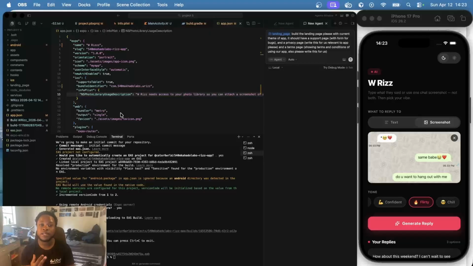And then what we're going to need is screenshots for our application. So screenshots for both, and we're going to need screenshots for iPad as well. And the third thing that we're going to need is our app logo. So we're going to have to design an app logo from scratch on Canva for this section as well.